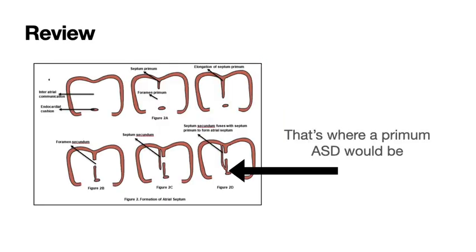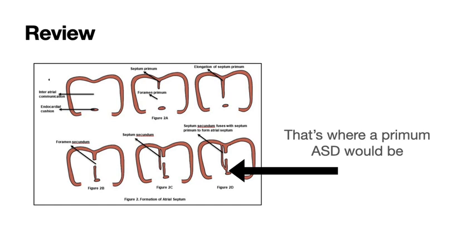All right, so here's that University of Texas cartoon of how the septum forms. You can see that first you've got a septum primum, it comes down, then it forms a little hole in it. Then the septum secundum comes down, and the septum secundum almost gets there. It gets almost to the crux, and then it attaches like that. And it's right down at the bottom where the septum primum should have touched the endocardial cushions, but doesn't.